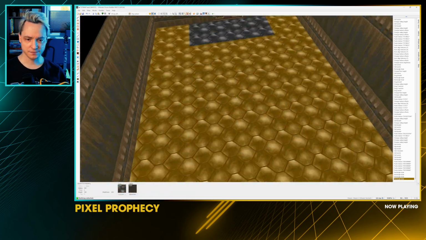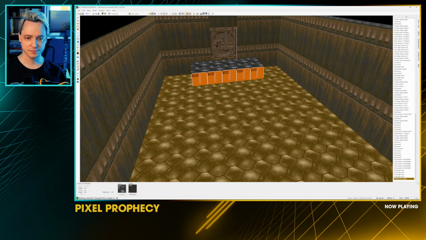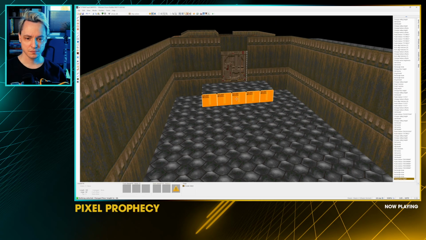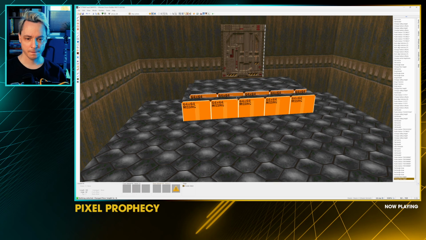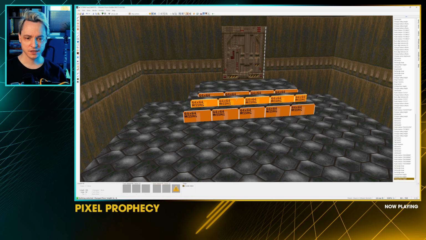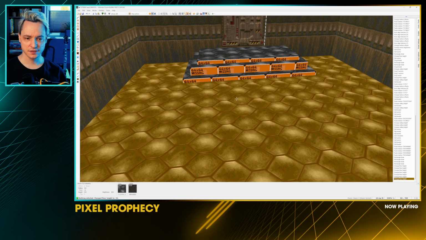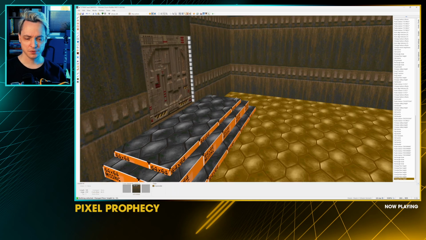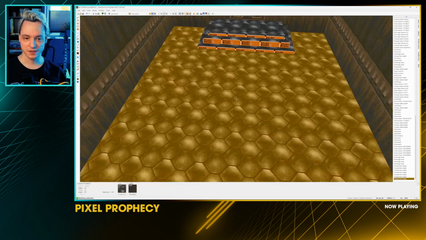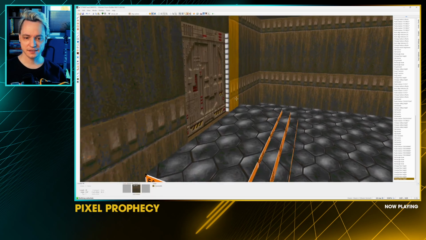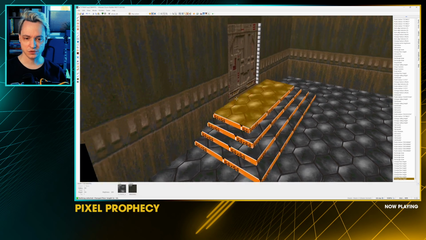So now we are here. And if I change the floor height, also do this here for the individual sectors. Suddenly we have something akin to stairs. Maybe that's a bit too much, but you get the picture. Suddenly it looks like something. Again, because these are individual sectors, let's bring it down one more, like so.